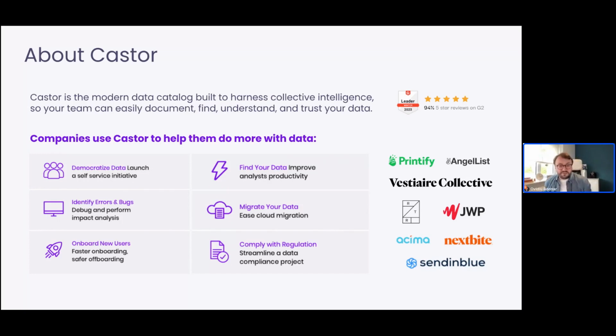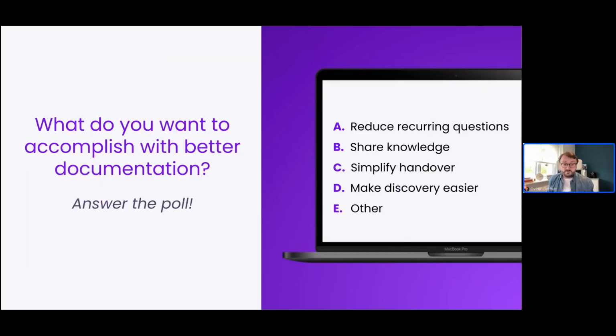Okay, but enough about this. Let's get into the workshop. To start, I would like to hear from you what drove you to register for this workshop, and what do you want to accomplish with better documentation? There's a poll that should pop up on your side.